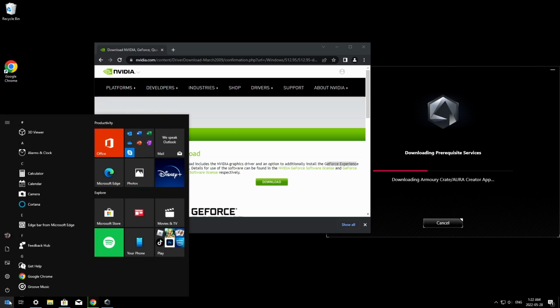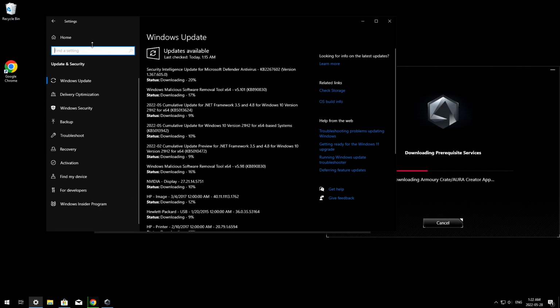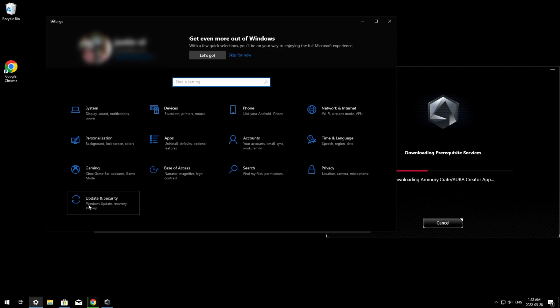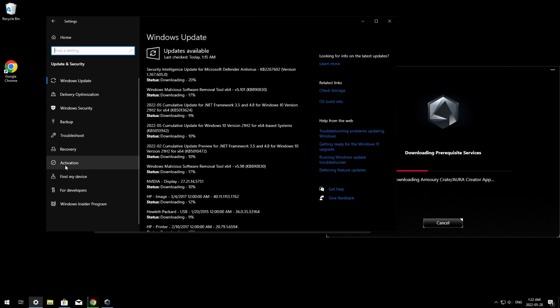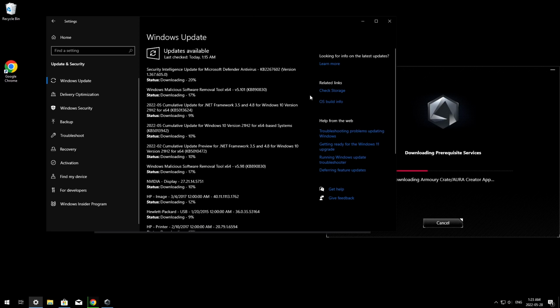And there you go. If you signed in with your Microsoft account that you have linked to your Windows 10, you won't have the watermark. Everything should be activated, but you can definitely go in here and check to see if you're activated. In the settings, you can go to the update and security, down here to activation and check, and it'll tell you if you have an activated Windows. And it'll let you know if it's linked to your account. So that's something to know as well before you get started. You can check in the activation area to see if it's linked to your account. Mine was linked to my account, so I won't have any issues here, and it will automatically activate my Windows 10 Home Edition.